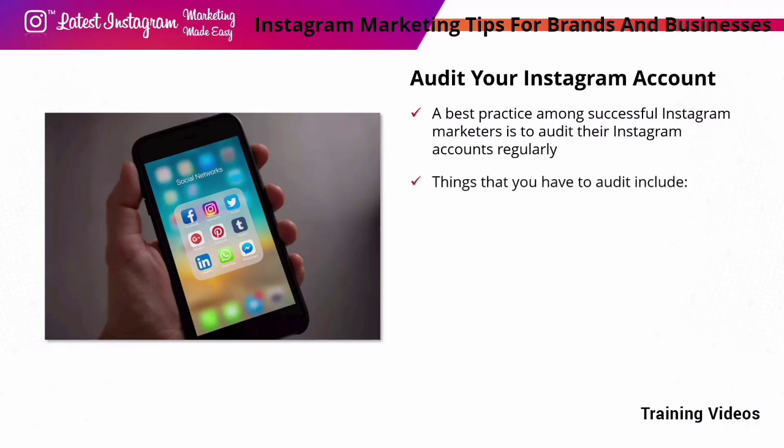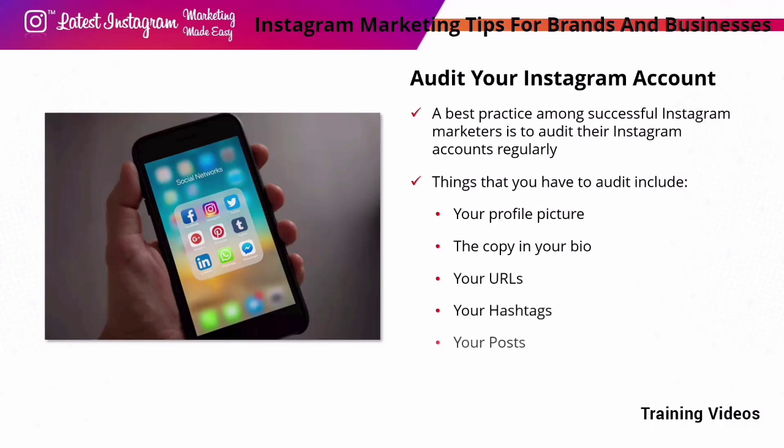Things that you have to audit include your profile picture, the copy in your bio, your URLs, your hashtags, your posts, the accounts that you follow. Take a critical look at these elements and decide what you'll eliminate and what you'll edit. Do this while picturing how a potential customer will think of your account.